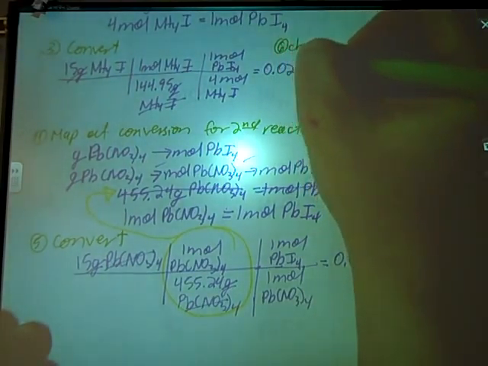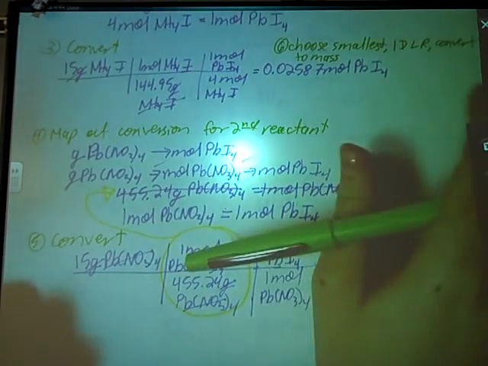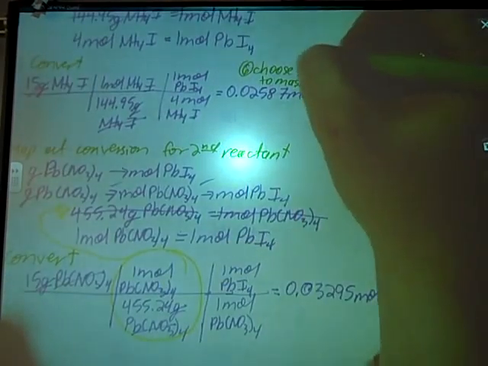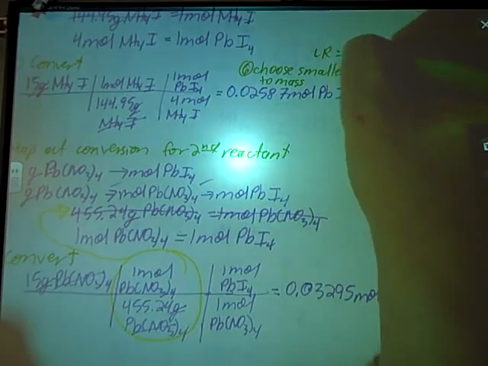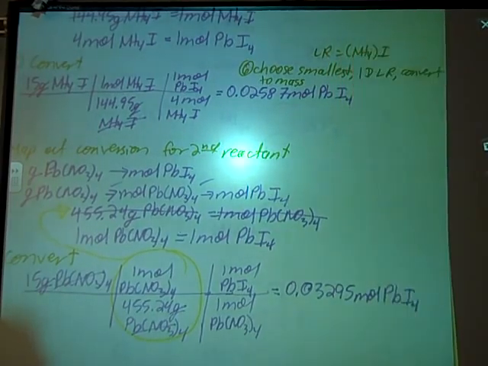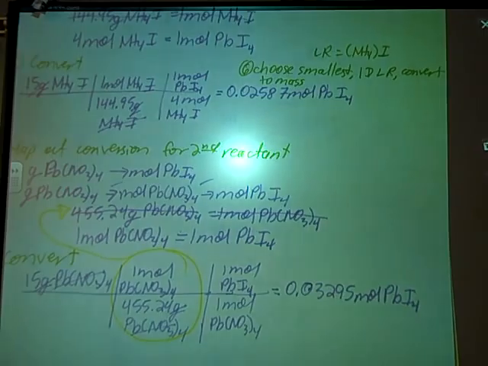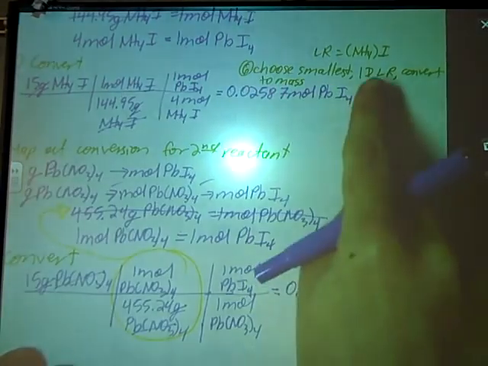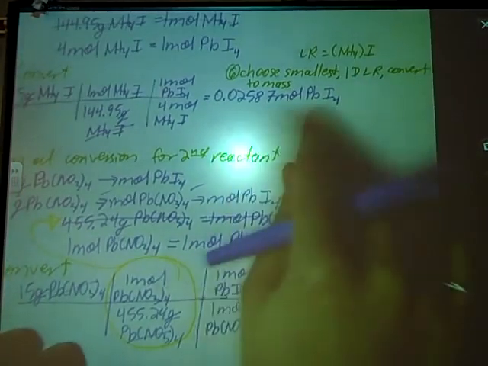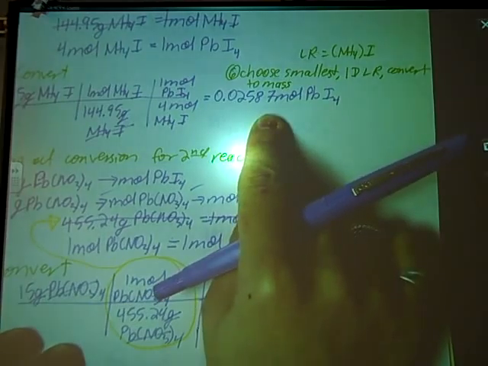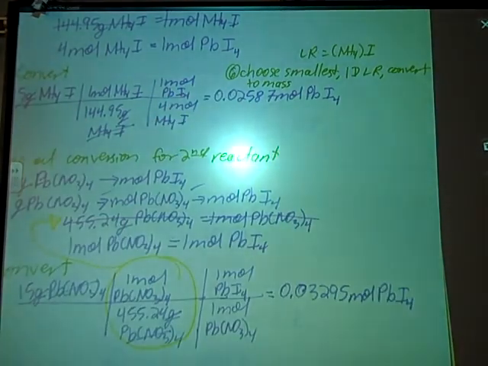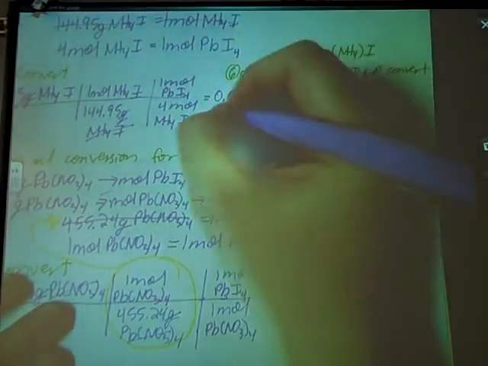And finally, we're going to convert this guy to mass. So we said my limiting reagent is in fact my ammonium iodide. Remember, it is the reactant that gave you that smaller number. This here is not the limiting reagent. Your limiting reagent is a reactant. Woo, gotta hurry, running out of time.